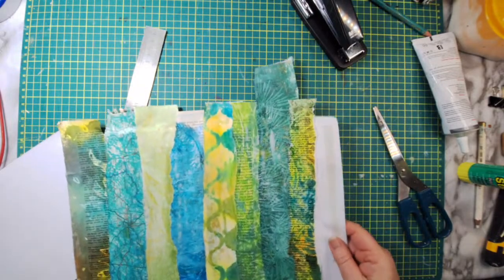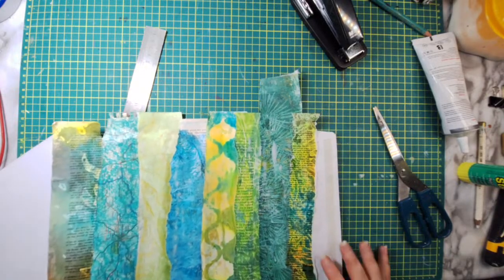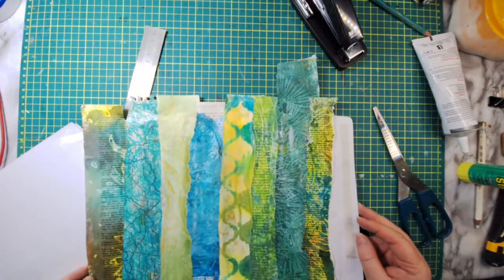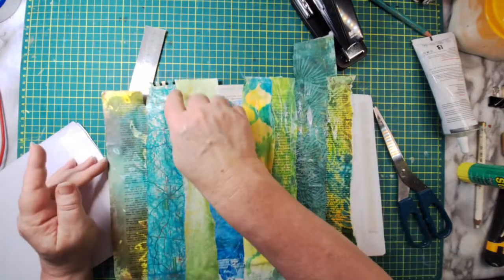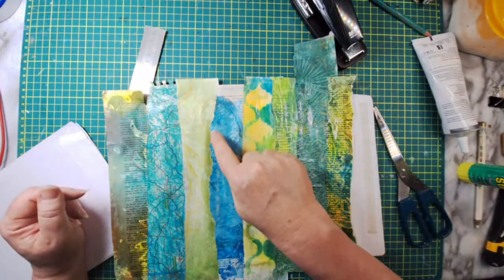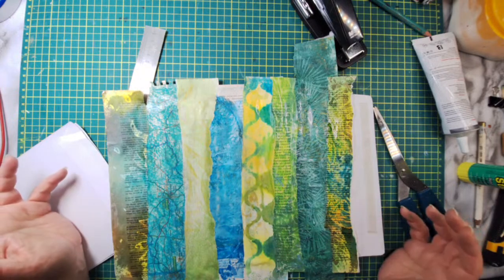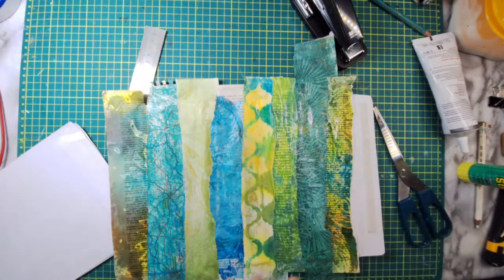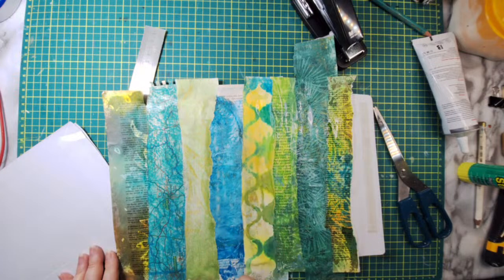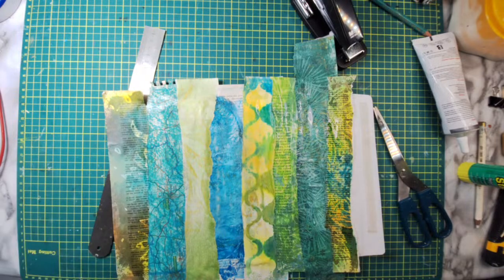Well, what I wanted to show you with this, when it's dry, of course, I'm going to trim the excess, and then sometimes I like to go with the torn edges. Sometimes I will go with gold marker, sometimes with black. It depends how I want to go about it. Sometimes I don't want to see all the torn edges. They are there, but I'm not putting something that will make them more prominent.